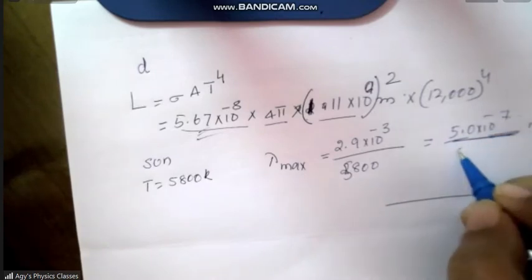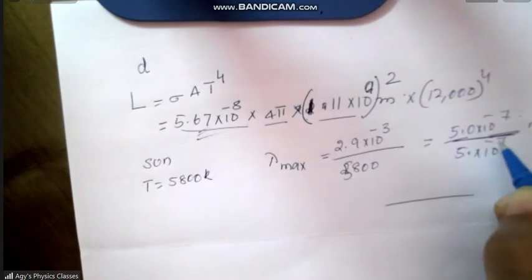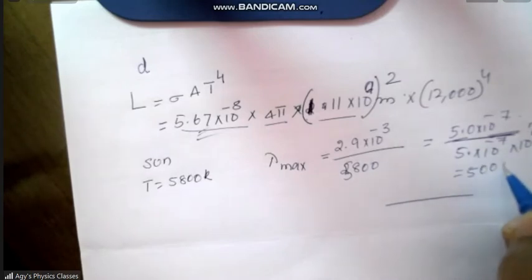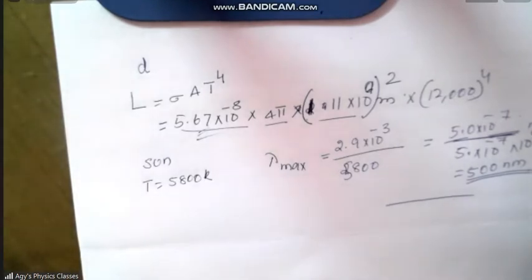Okay. 5 into 10 to the power of negative 7, from meter to nanometer is 10 to the power of 9, which gives you 500 nanometer. This is 500 nanometer, but they got it as 470 nanometer. Why is it so? Miss, the atmospheric absorption, but I wanted to ask you, does this have anything to do with the Doppler effect?